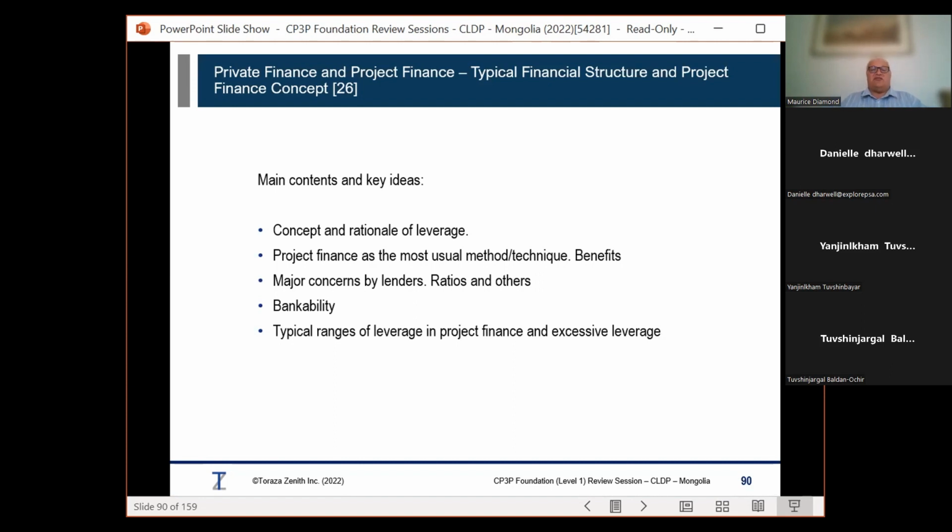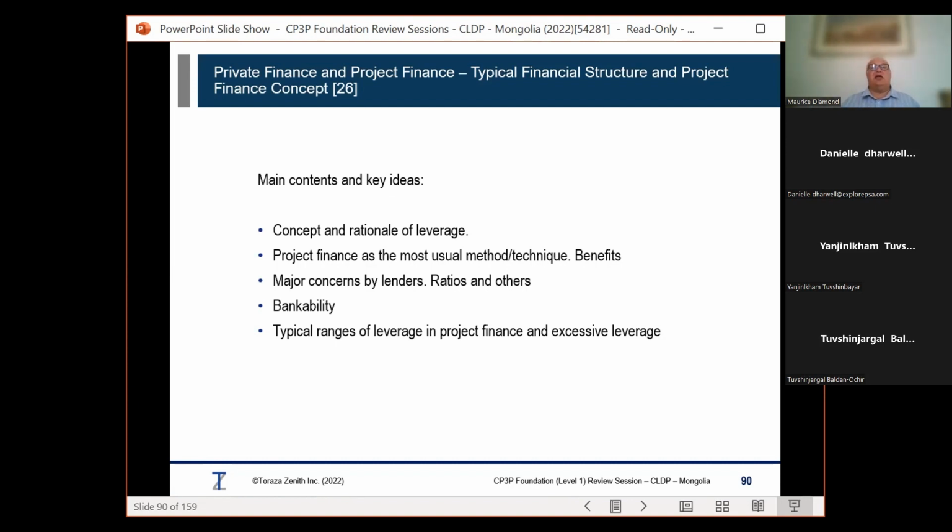So what is the weighted average cost of capital? You take the equity and you take the debt, the various types of debt with their interest rates, and you blend them. And if the weighted average cost of capital is high, you can reduce it by having more borrowing, more senior debt. Or if you want to increase the weighted average cost of capital, you could increase the amount of equity. Right, so that's important.